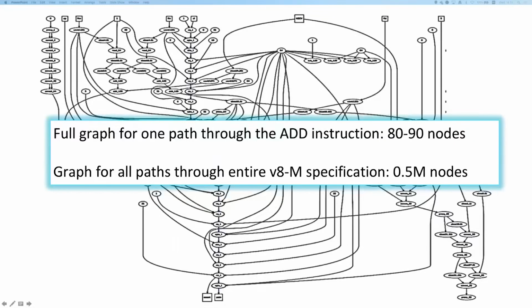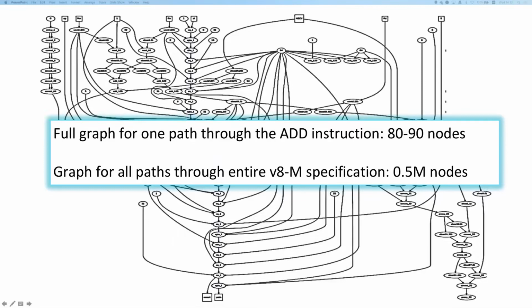So that's stuff that handles exceptions, it fetches instructions, it executes instructions, it contains all instructions, and I've been experimenting with building a graph representing the entire specification all at once. And that's even more useful because now pretty much any question you have about the specification, you can ask a constraint solver and it will come back and give you an answer. And this graph for the full specification is quite large. It's about 500,000 nodes, and that's for the smallest specification that ARM uses.